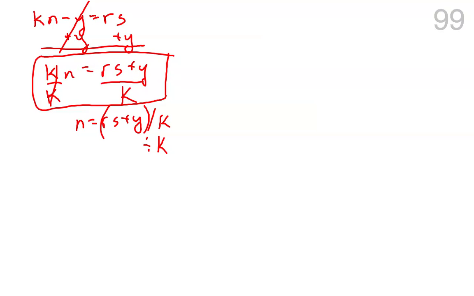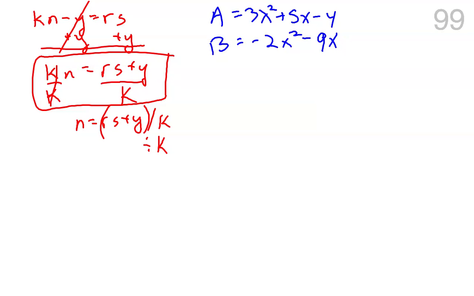All right, I want to go now to the third one and then go back to the second one. The reason I want to go to the third one is I think it'll fit easier. So it says here, a is 3x squared plus 5x minus 4. And it says that b is negative 2x squared minus 9x plus 7. It wants you to do a minus b. But a is this guy, and b is this guy.